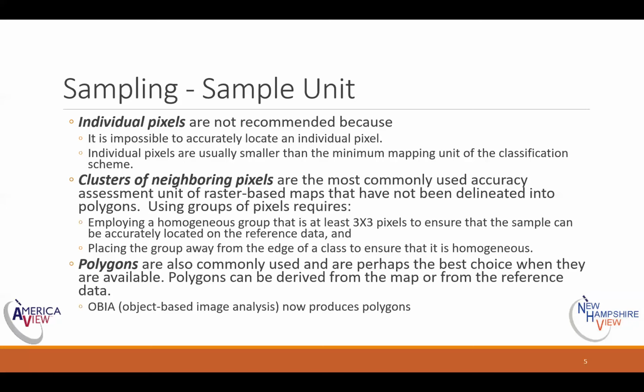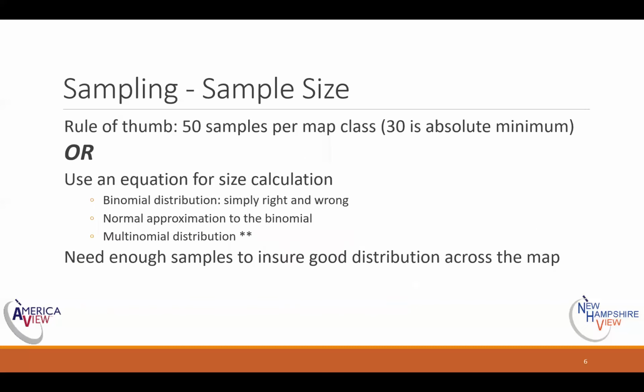So very, very important. These days, it's also becoming more common to use polygons or segments or objects because of object-based image analysis. And so there's a whole field developing of object-based accuracy assessment as a result of that. But please, I can't emphasize enough, no single pixel accuracy assessments.